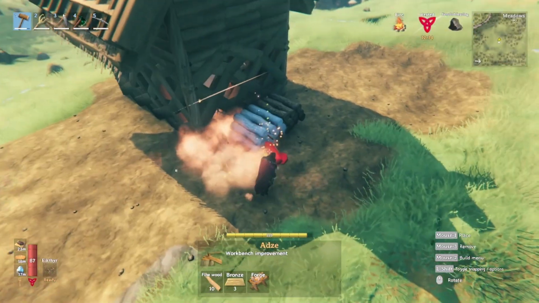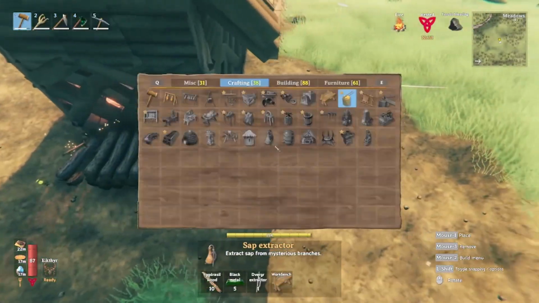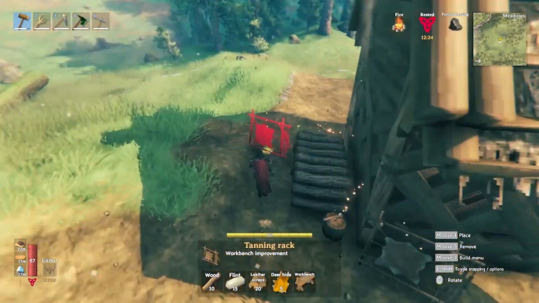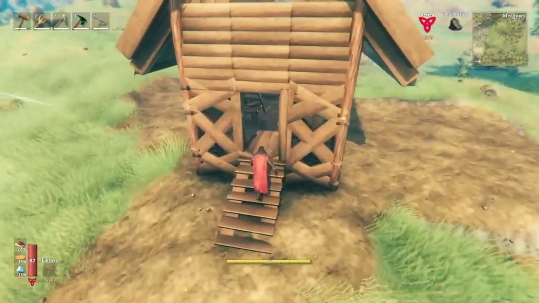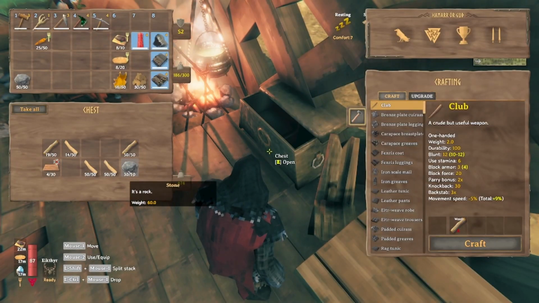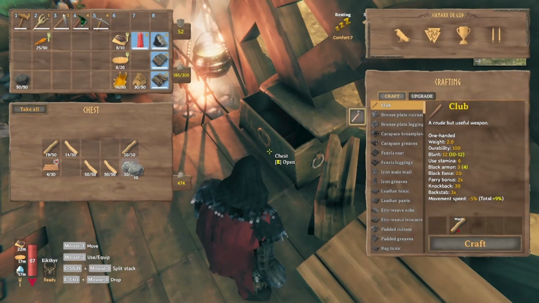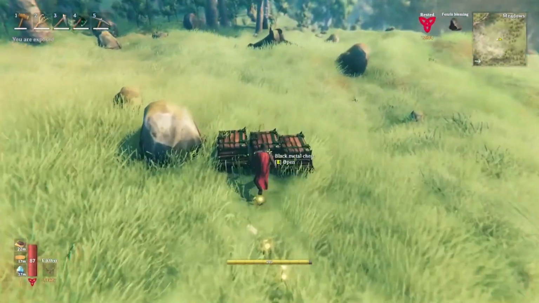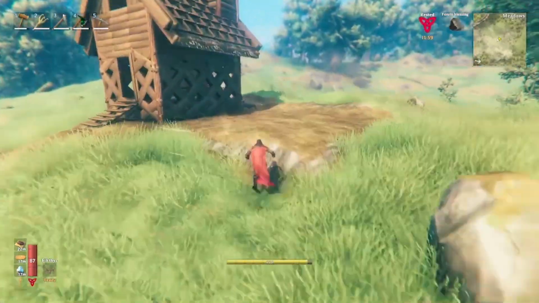Let's go ahead and toss these down here. Right there. Okay, there we go. So the next thing I want to do... I need 40 stone. Actually, I'll need all 80 of that eventually, but I don't know if I'll be able to carry it all. But we'll come back for it.